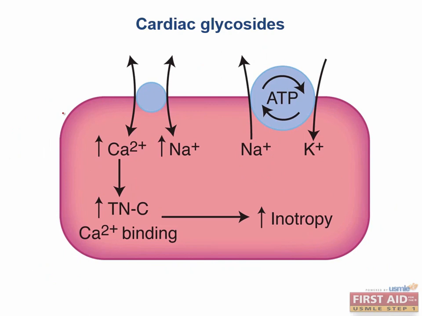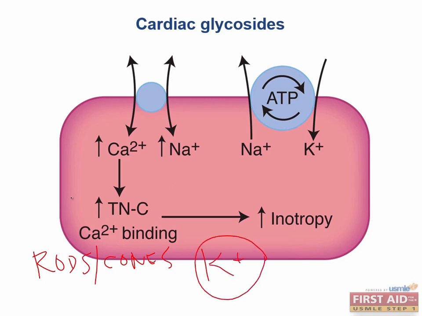This is a big one. Well, this is because the rods and the cones in our eye that are responsible for taking light and turning it into a signal for your brain are dependent on potassium. Digoxin can inhibit the sodium-potassium ATPase on these rods and cones. This disturbs the normal potassium concentration and interrupts normal signaling because rods and cones mainly use potassium to alter transmembrane potential. They don't use sodium. This is how you get the blurry green color vision associated with digoxin toxicity.